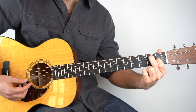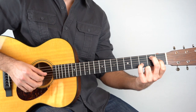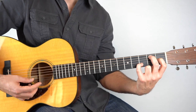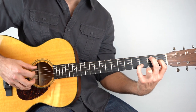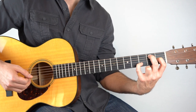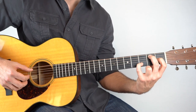Minor, an E7. So for this E7, I'm playing the 3rd fret on the 2nd string, 1st fret on the 3rd string, and then 2nd fret on the 5th, but with the D string open. Like that. And here I'll play strings 6, 5, 3 and 4 together, and then 2, 1 and 6, and then 4.